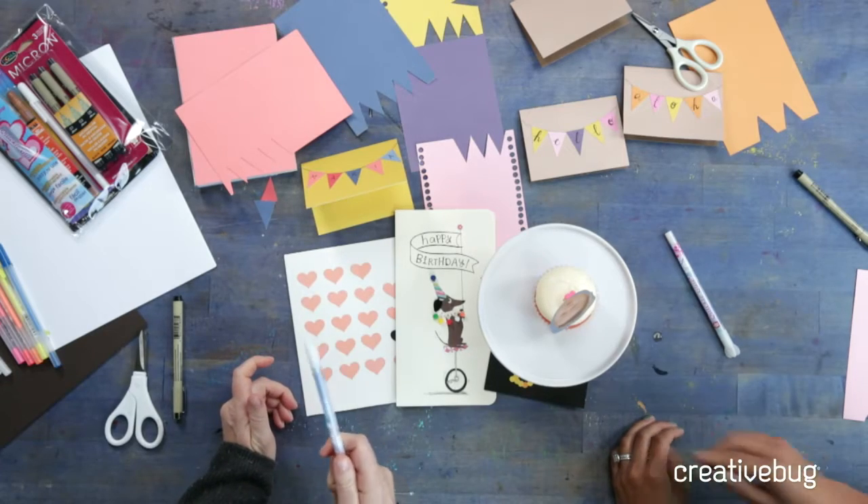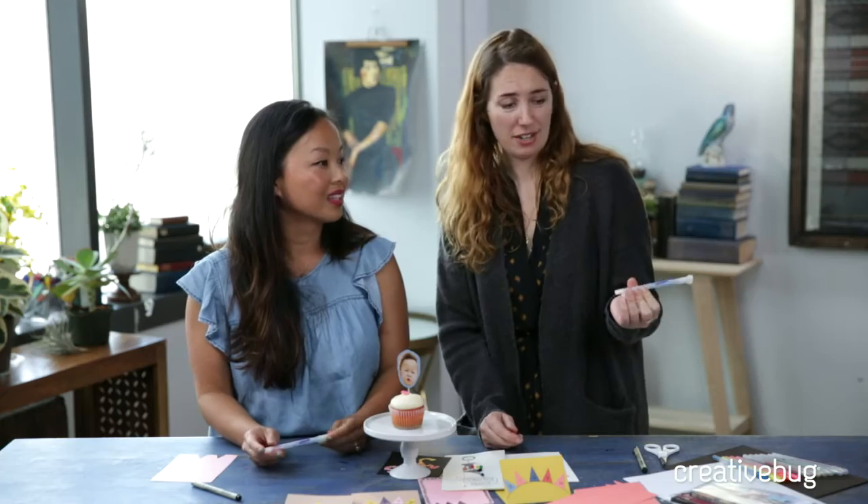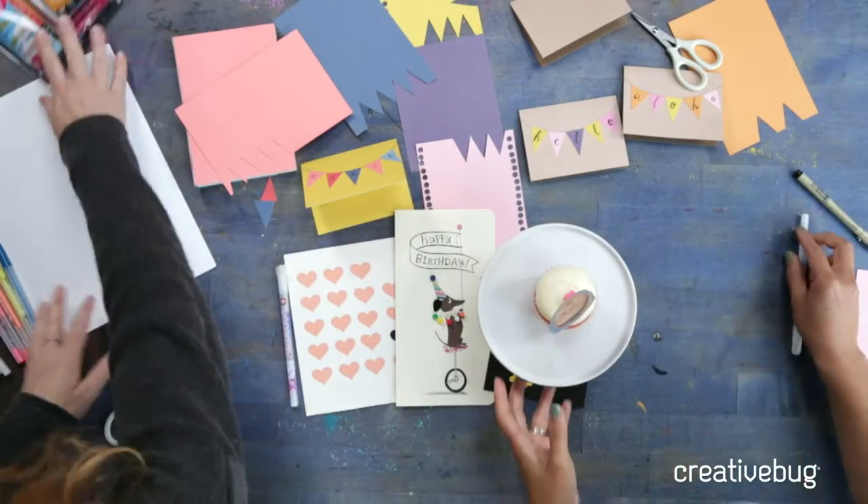We have a couple of questions. Carlette wants to know where she can find this product. You can just do a search for it online — it's just called quickie glue. It's on Amazon, it's in a lot of your local retailers like Joann's or Michaels. Paper Source still sells them, and also close stamp and scrapbooking places. We definitely sell the Gelly Roll pens at Long Weekend and should probably get these too since they're pretty awesome.